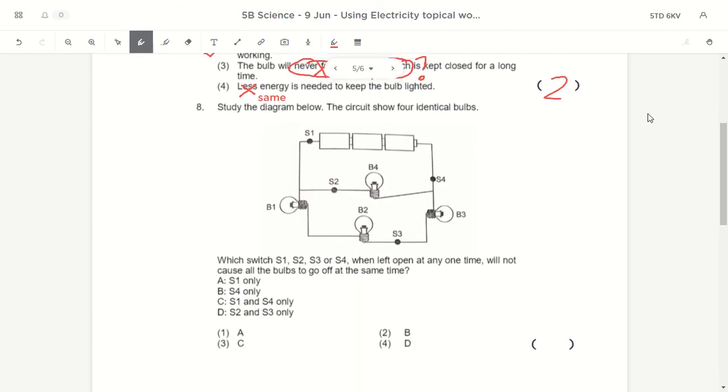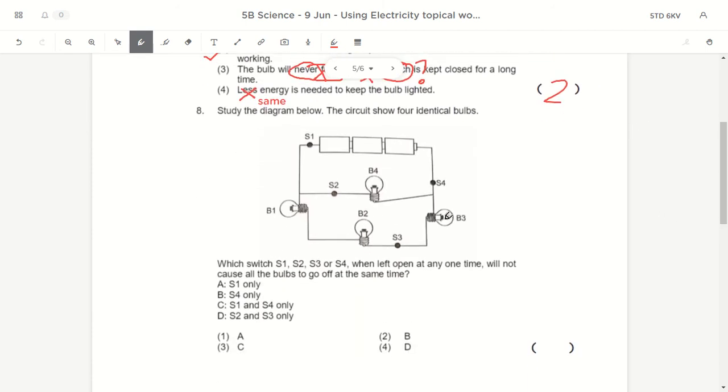Alright, question eight. Four bulbs, B1, B2, B3, B4. Which switch, S1, S2, S3, or S4, when left open, will not cause all the bulbs to go off? Let's say I open the switch. If I open the switch, it means there's a gap in the circuit. Let's write it down. If I leave the switch open, then it will be an open circuit, at least at that pathway.